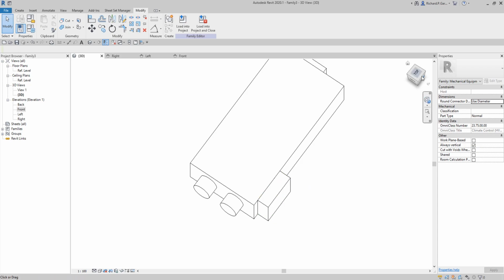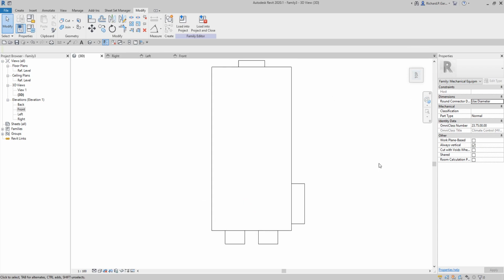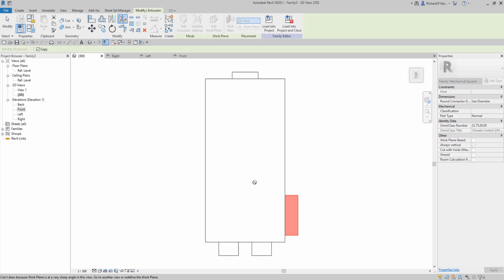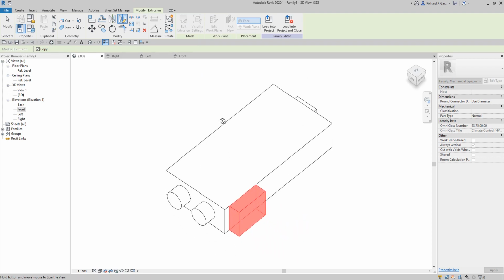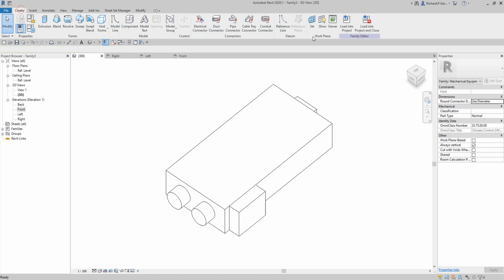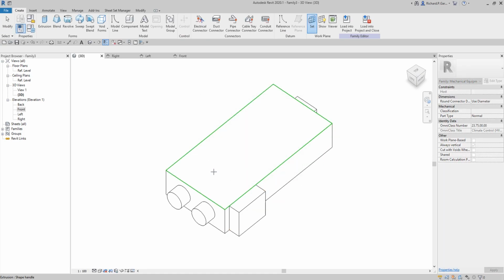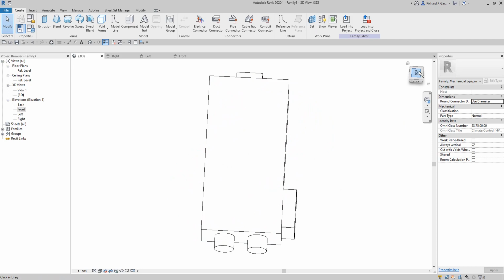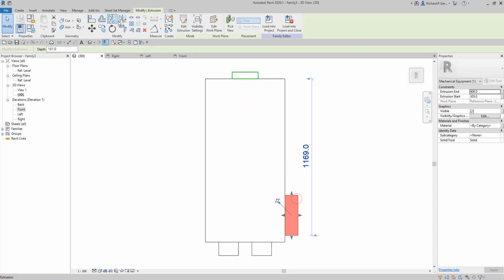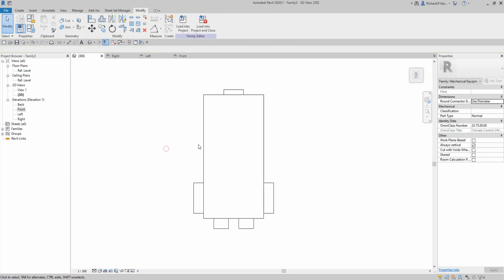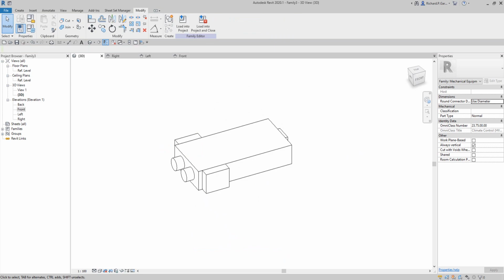Okay, so let's go to the top view, and then let's select mirror, mirror draw axis. Okay, so it's not allowing us. It's because of the work plane. All right, so let's set the work plane first. Set the work plane to this surface. There you go. Okay, let's go again to the top. Let's click this mirror. There you go. All right. Okay, so for example, that's now our control box.